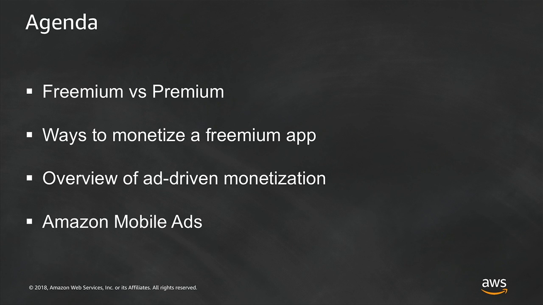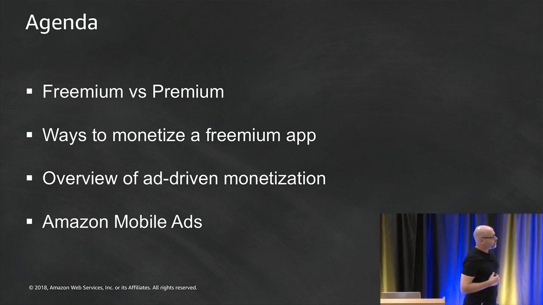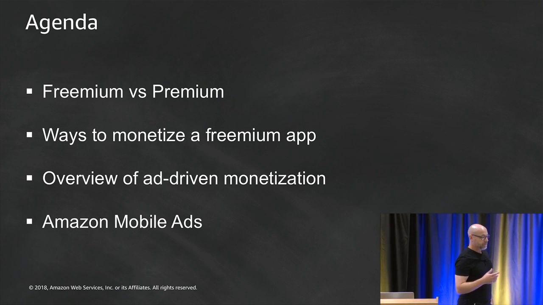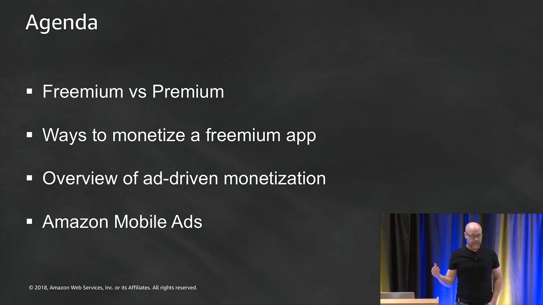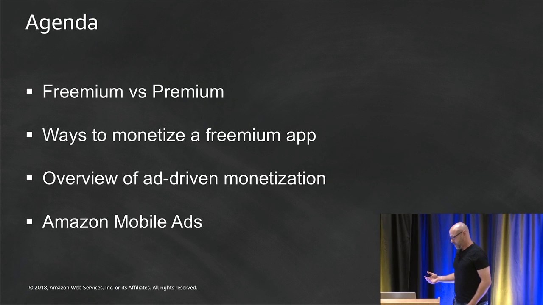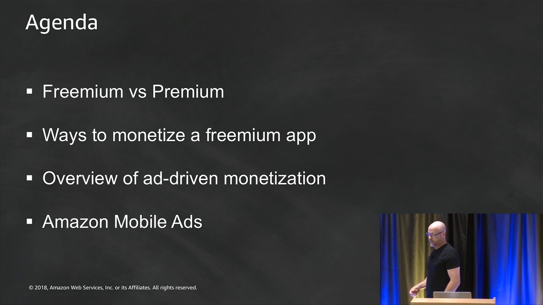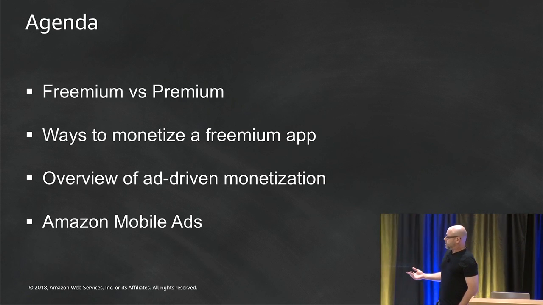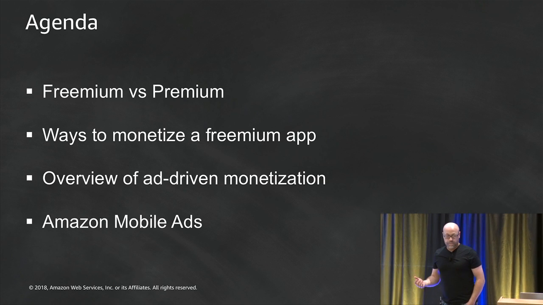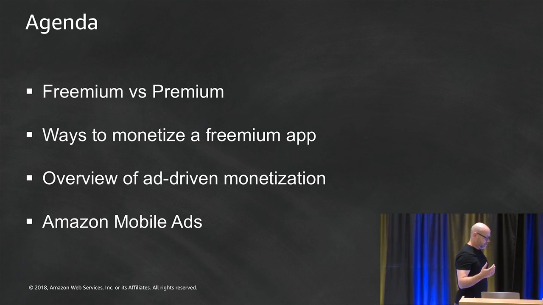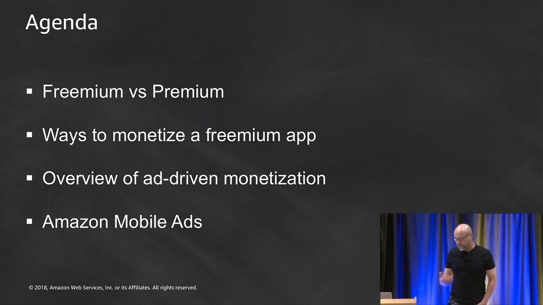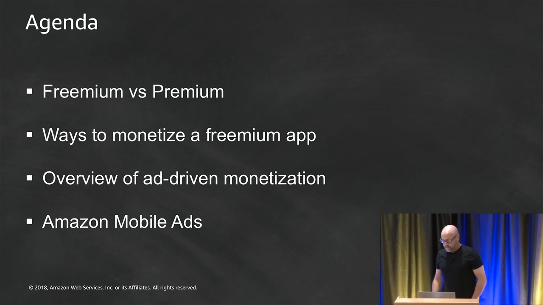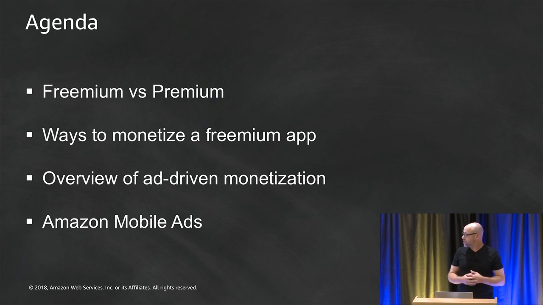Okay, so the freemium model. I think most of you should be familiar with freemium versus premium, so I'll go over it real quick. Premium is when you have the app in the App Store, and it's for sale for a price: 99 cents, $1.99, $2.99. In the original days of the App Store, you could sell the app and make a ton of money, 99 cents or $1, depending on your value or what you wanted to sell it for. And it was new, since the App Store was new, so you'd make a ton of money.